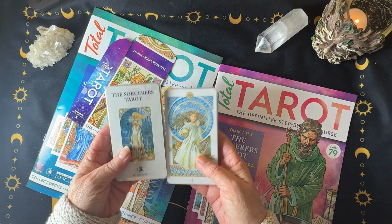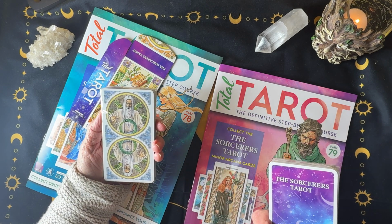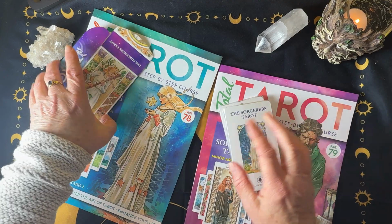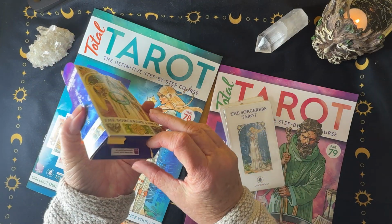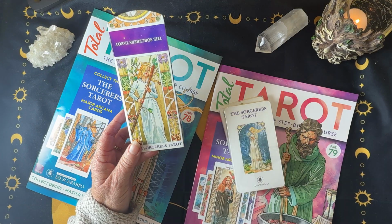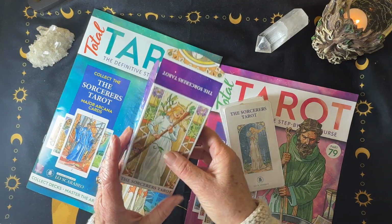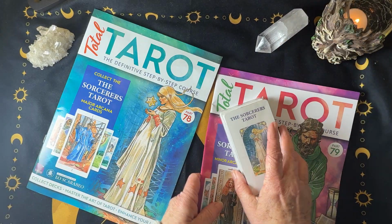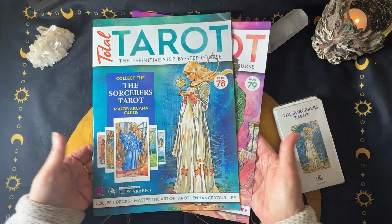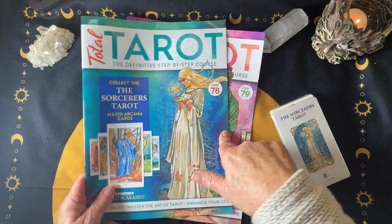Okay, so we've got the two halves of the tarot deck. That looks really interesting, isn't it? Wow. And the box, the top box. That one looks okay. A couple of them have been a little damaged, I've found. This looks really interesting tarot deck. And yeah, parts 78 and parts 79. So as usual, what I'll do is we'll look at the tarot deck first and then we'll look at the magazines.